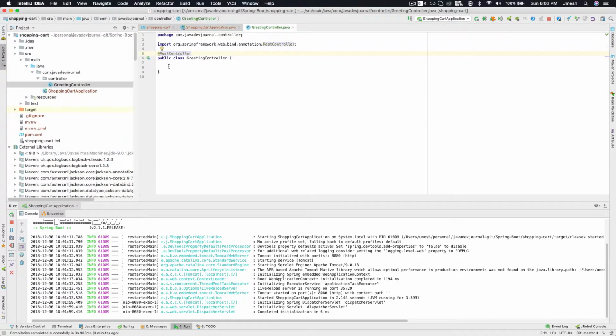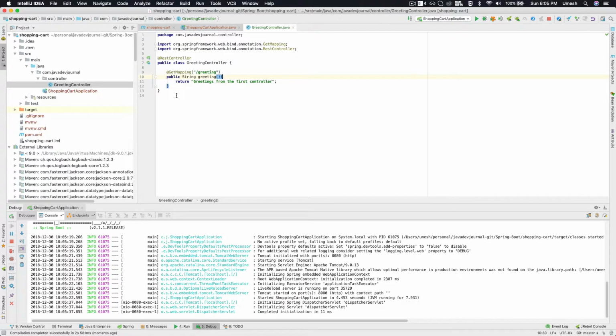Okay. Now we have our first controller, but there is nothing happening in this controller, right? So let's create our first method, which is going to return a simple hello or a greeting back to the client, right? So we created our first method, greeting, and what we are returning from it is greeting from the first controller.